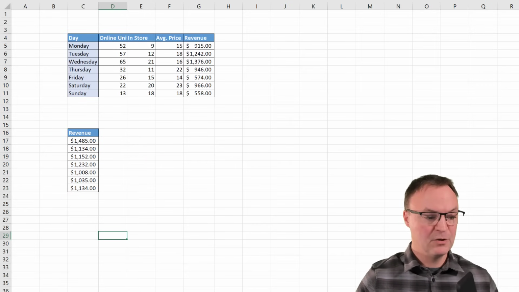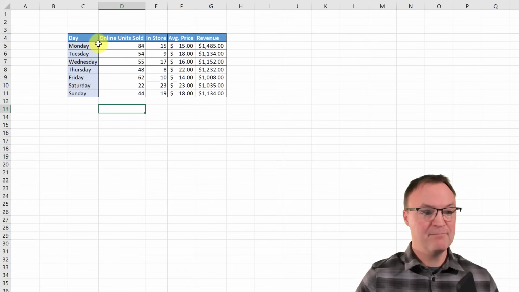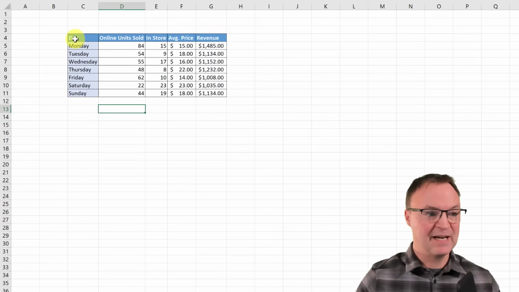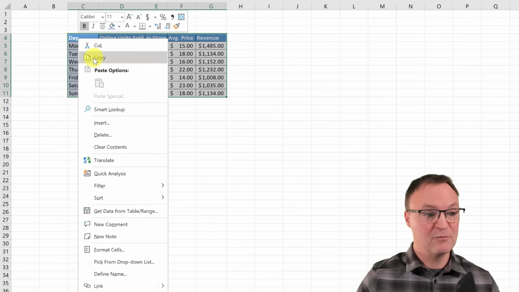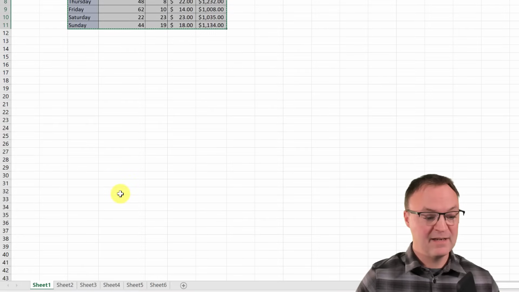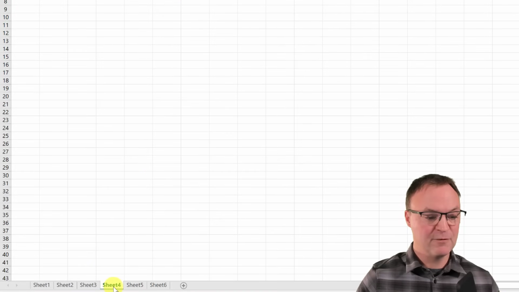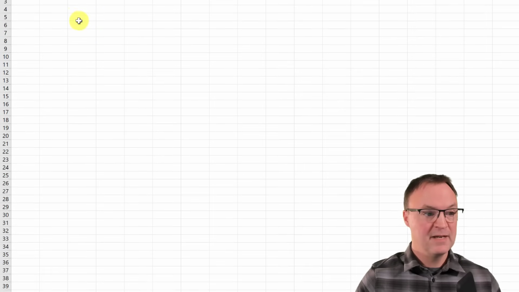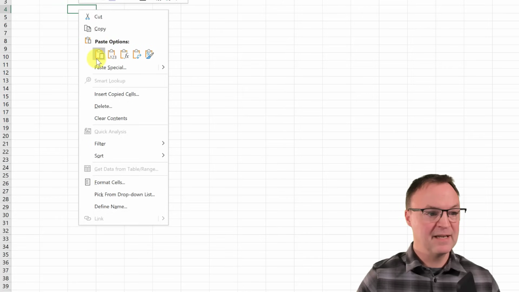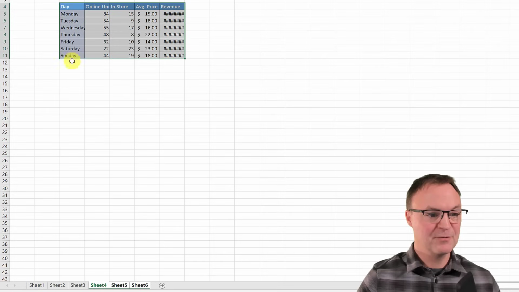Now, another thing you can do, if I go back to sheet 1, you might want this on multiple sheets, and you don't want to have to go to each one and paste it on every one at a time. You can actually select multiple sheets to paste it on. So I'm just going to select this, right click and copy. And now you can see I have sheet 4. If I hold shift down and keep holding it down on my computer, I can select multiple sheets. Now, if I right click and paste it, I'm going to just do my normal paste, and you can see it goes through. And if I go to sheet 5, it's on it.